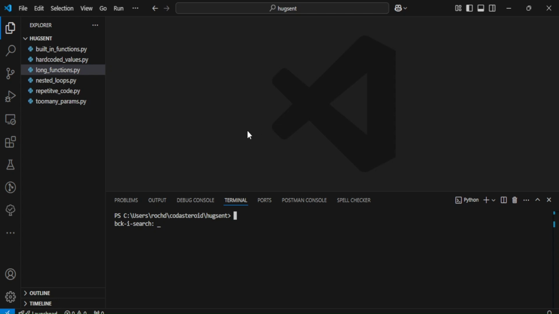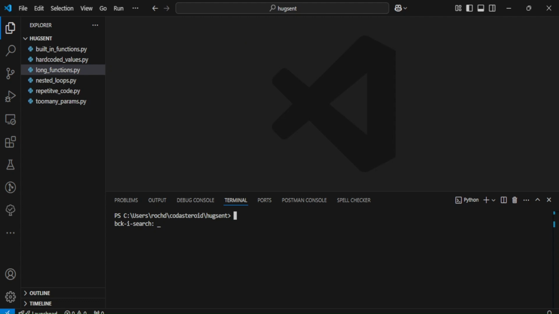By the end of this video, you will not only be able to spot bad code, but also know exactly how to clean it up so it's more efficient, easier to read, and way more maintainable. We are going to go over some common mistakes that most developers, including myself, make and how you can improve them. Before we get started, grab your favorite drink and start coding.